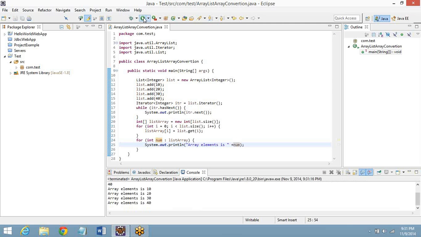Okay, come out of that for loop. Enter. Now let's try some methods.